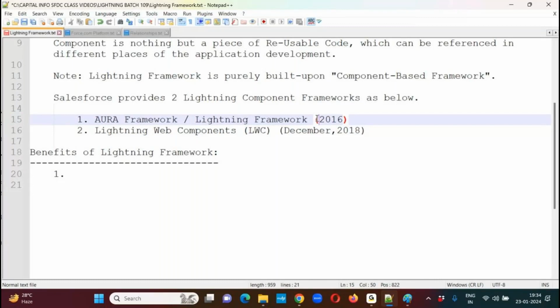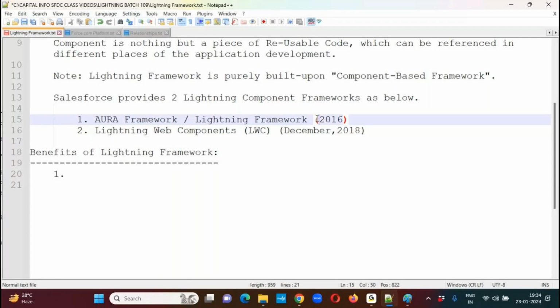We need to redesign the whole user interface manually. But as part of the Lightning framework, we can make the changes in that particular part itself. You need not redesign the whole user interface manually. Whatever component or part you want customized, you can do that. So it provides more customizations than Salesforce Classic. These are a few benefits available as part of the Lightning framework.